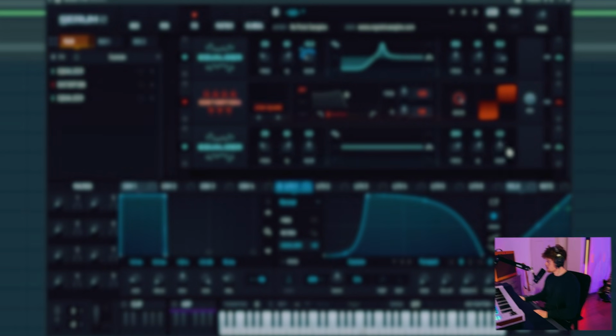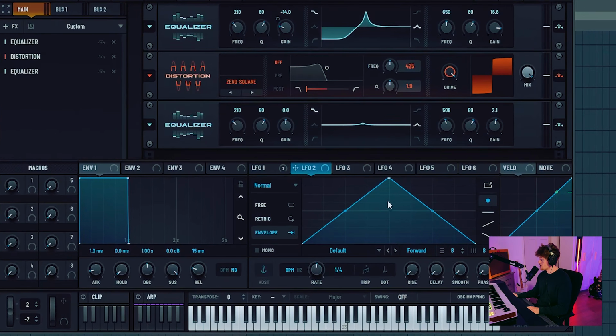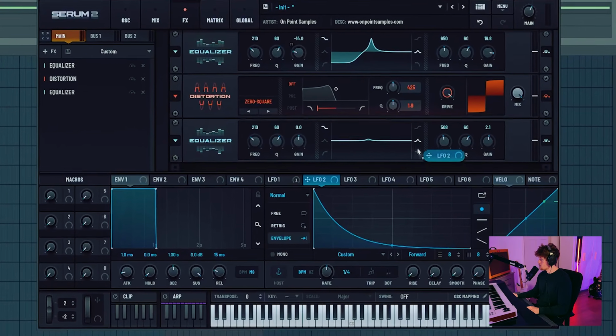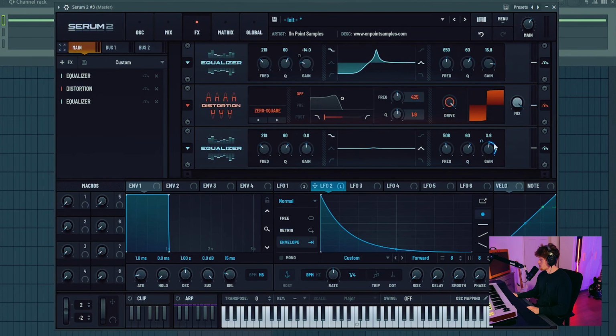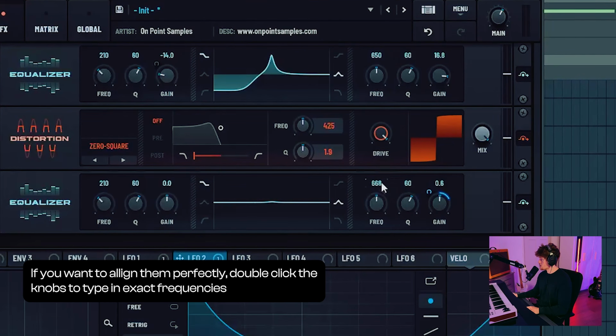This one is kind of going to just boost the peak with LFO 2. That's why I said there's two LFOs. You make that look somewhat like this, so it's a very nice attack, and it's on envelope, and you put that to the gain of the peak. But the only thing you got to make sure is that it's roughly the same frequency as the first peak.